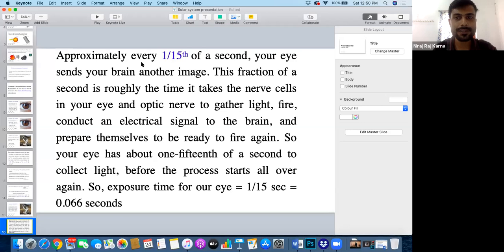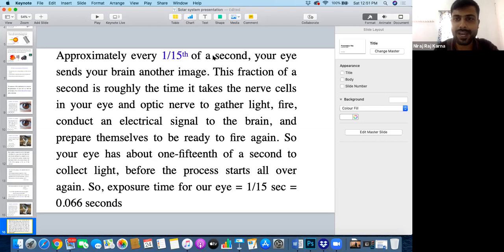When the light enters our eyes and the image is formed on the retina, that image will remain for 1/15th of a second, a very, very small time.